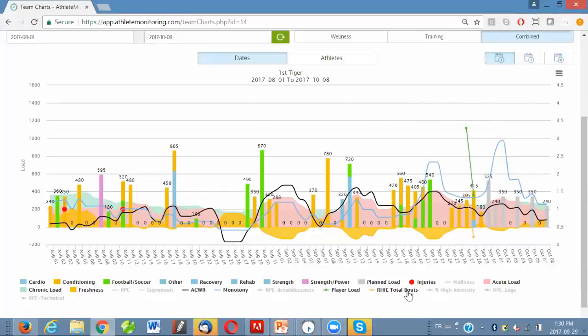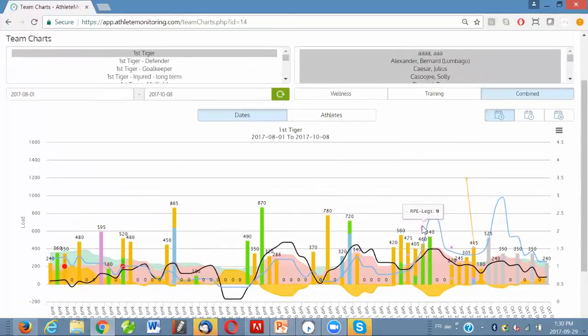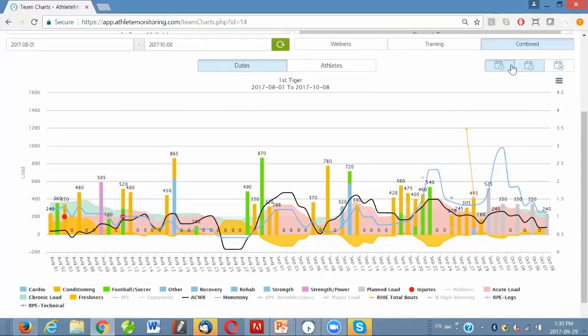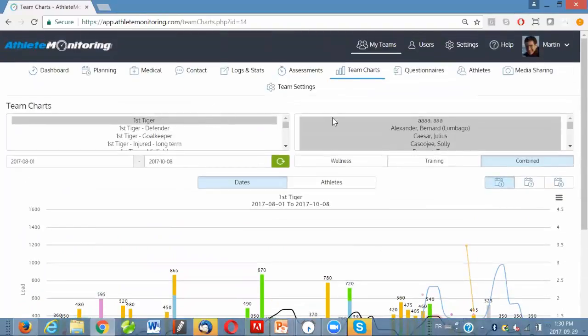And then if you have custom fields, if you have additional data coming from different devices, it could be objective like this from GPS devices, or also it could be an additional subjective scale, whatever you want. Actually, you can put it on a single graph like that and then put everything in perspective. You can see this graph for day, for week, for month.